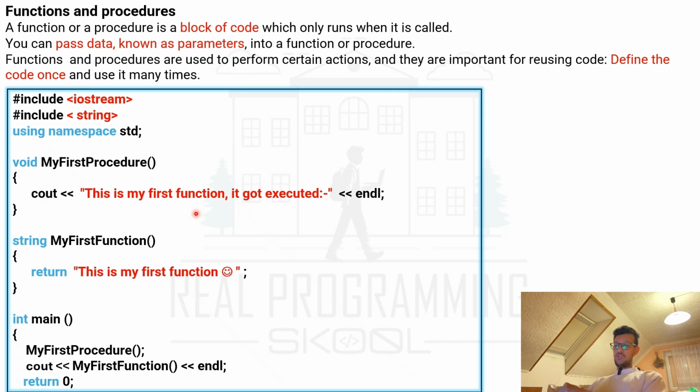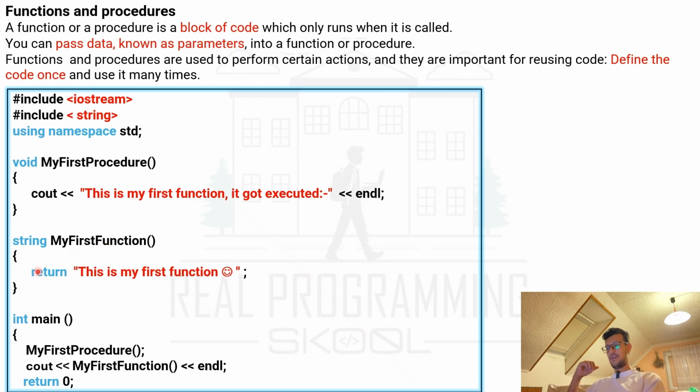And if I want to return a value, I will build a function. A function always starts with a data type: string, integer, float, double. So for example, here I define a string, and I name it my first function. As we said, a function is a data type, a derived data type. And don't forget the brackets, right?